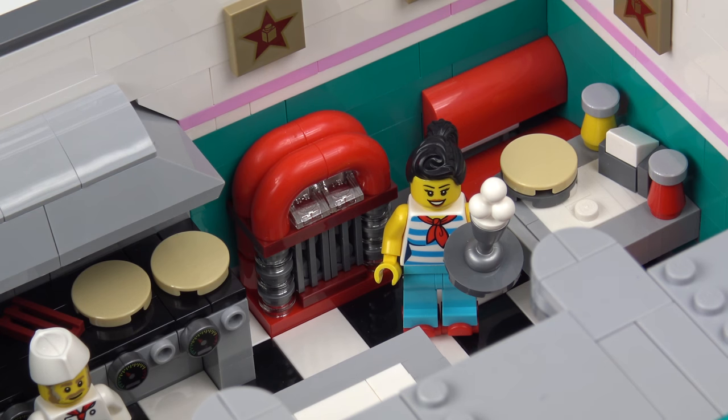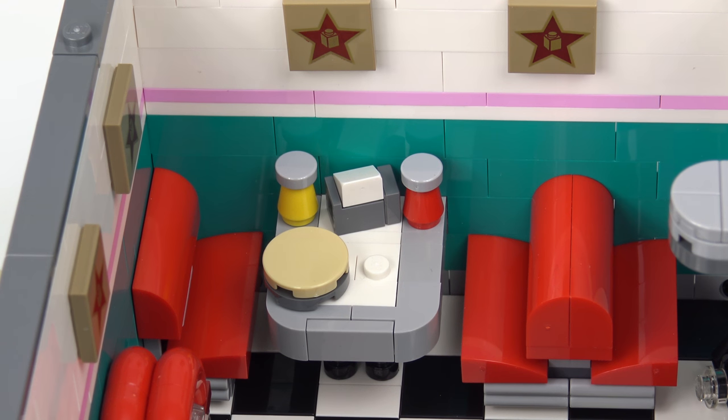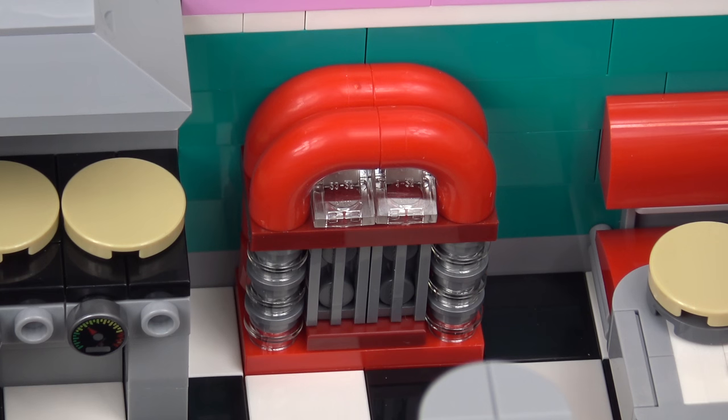For people who prefer table service, there's a friendly waitress on roller skates. Like any good diner, ketchup and mustard are in plentiful supply, and I'm not sure if that thing in the middle is a serviette plucker or a remote for selecting songs from the jukebox. I like to think it's the latter. Speaking of the jukebox, here it is, and it looks like the perfect 50s vintage Wurlitzer.